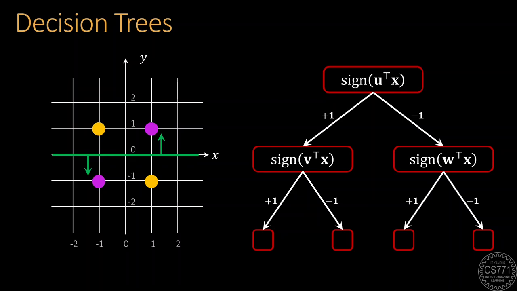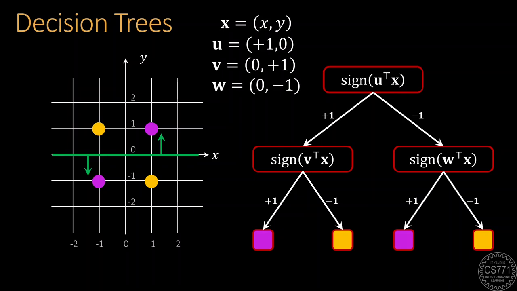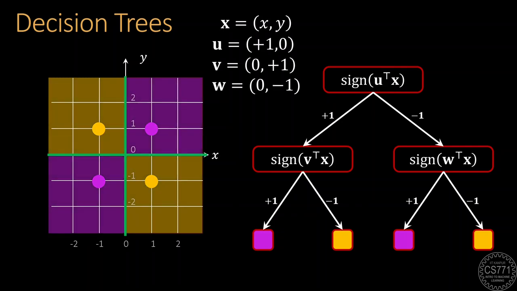Notice that the nodes are arranged in levels, with the root node at the top level, its children in the next level, its grandchildren at the next level, and so on. At each internal node, a decision is made by invoking a binary classifier — whether to go to the left child or the right child. Once we reach a leaf node, no more decisions need to be made and we are ready to give our final output. It is easy to see that if we take specific parameter values for the classifiers at the internal nodes and assign appropriate outputs to each leaf node, we will solve this problem perfectly. Notice the interesting decision boundary produced by this decision tree classifier.